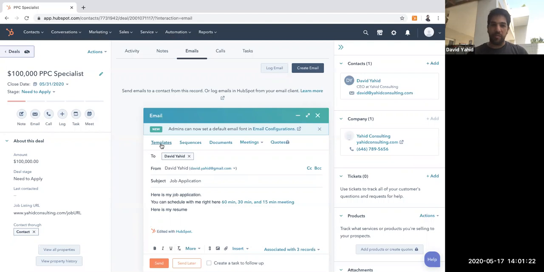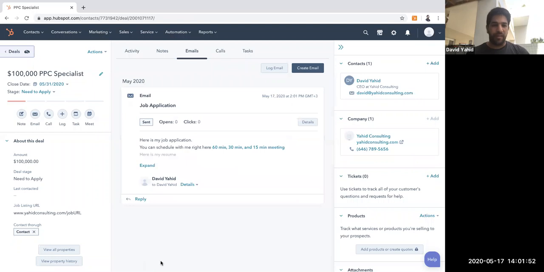However, there are some things about yourself that you're going to want to repeat over and over again, such as maybe your latest achievements, or a link to my latest blog post. So you could use the templates, or there's something called insert snippet. A snippet is the same thing as a template, but a template gives you the subject and the entire body, while a snippet is just a piece of text within the bigger email. Anyway, so I have all this set up, and I hit send. Great. So now I just sent out the email, and under the deal, I have the date when I sent the email.